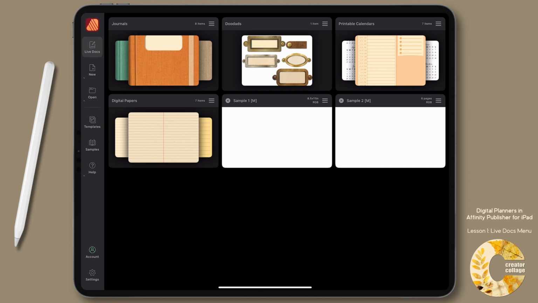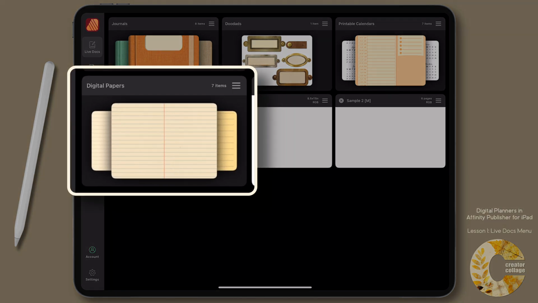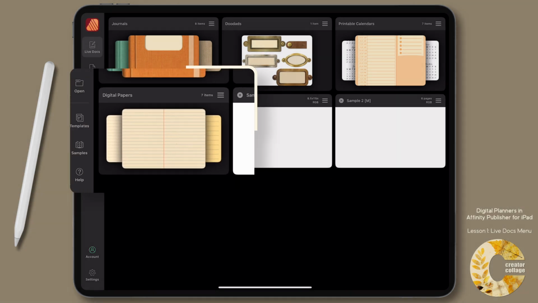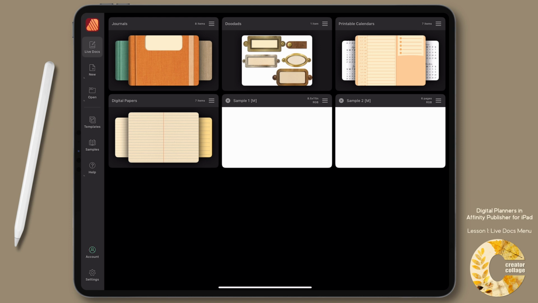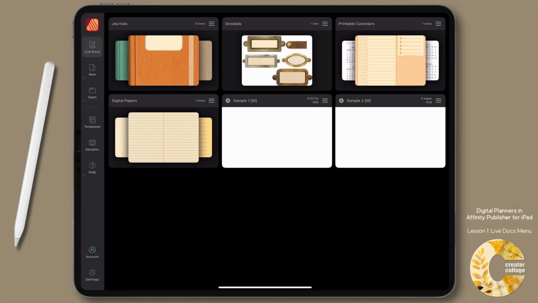However, once you begin creating documents, anything started but not closed out will remain here until you decide to close it. You can see that for the most part, I have mine set up in projects, which are basically folders that are going to allow you to organize your space. Any open documents which are not part of a project will sit outside of them like these two. I can either add these to an existing project or create a new one.